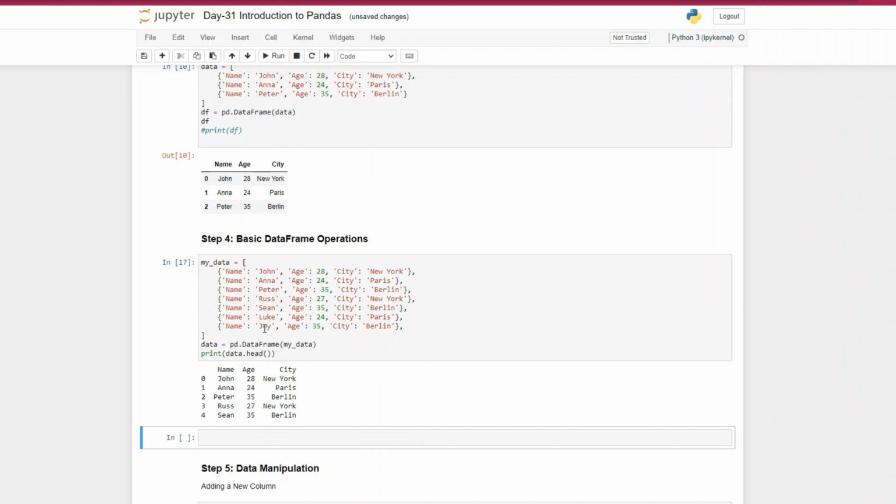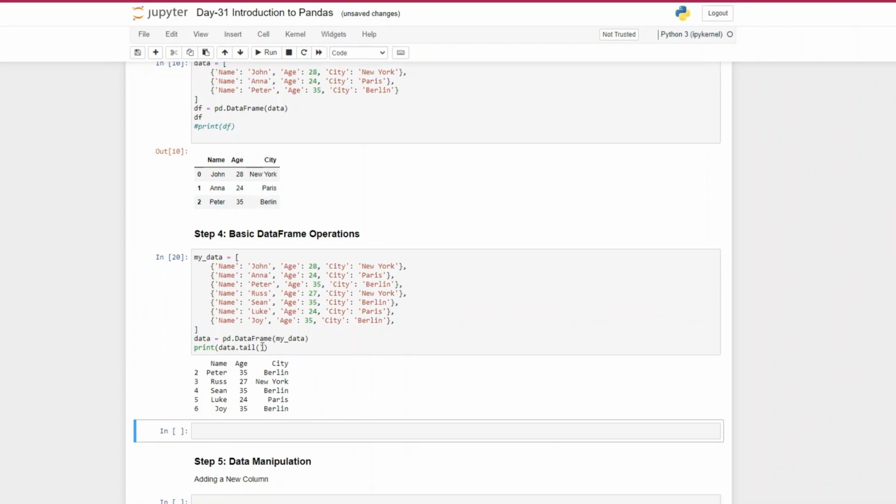If I want to get the last 5 rows, we can see that Luke and Joy are missing. So if I want to get the last 5 rows, then I'll do data.tail, and when I run this, I get the last 5 rows. So you see John and Anna are now missing.